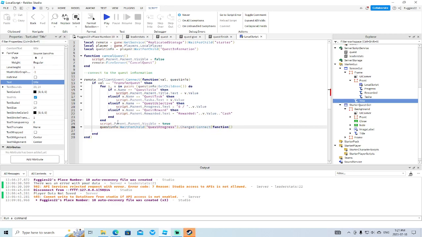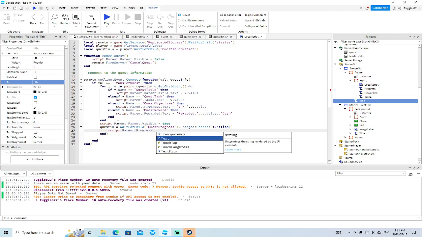So it's basically saying whenever the quest progress has changed, we are going to connect it to a function, and we're going to say script.parent.progress.text equals quest info.